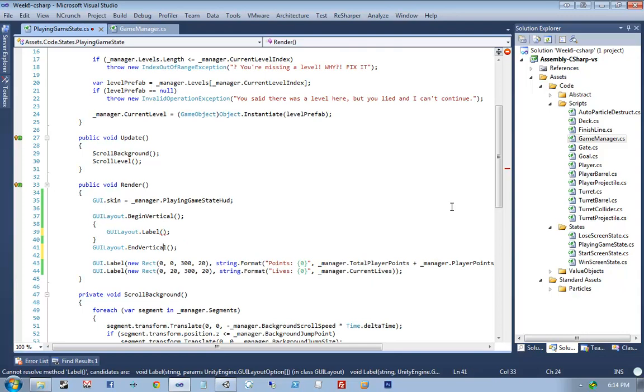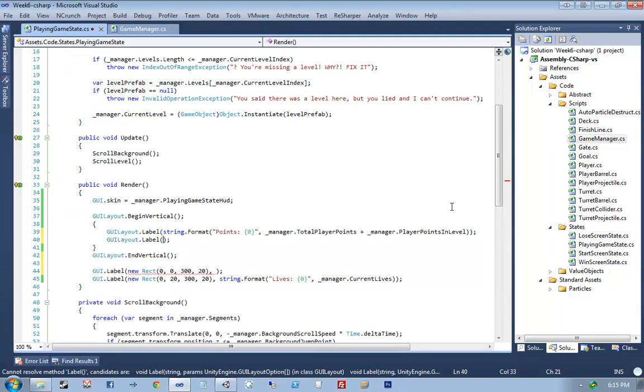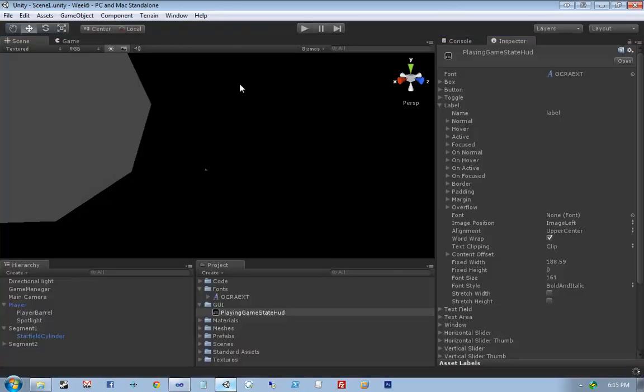So I can actually get away with literally just passing in the text that I want this particular label to have. So I'm going to do that just by yanking out our different bits of content that we have on both of our GUI layouts. So what I've essentially done is I've created a vertical stacked layout with our points and our lives.